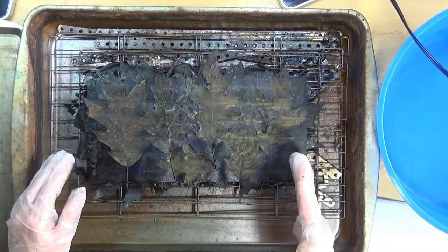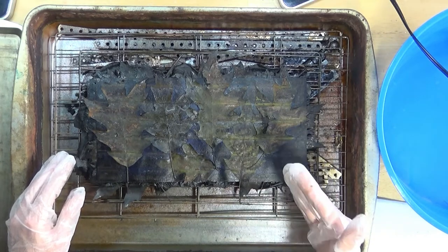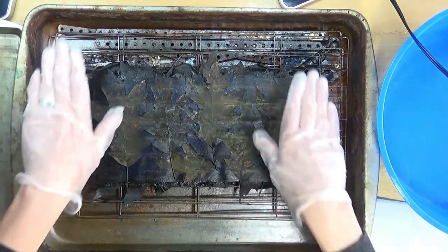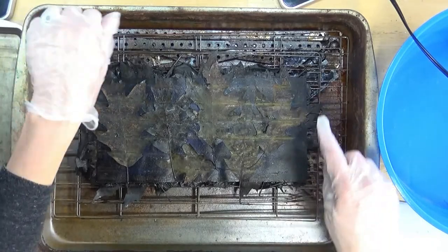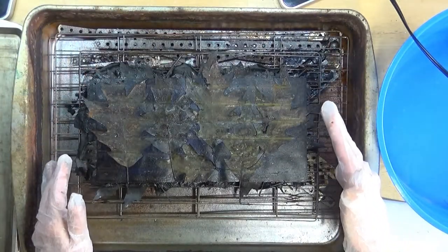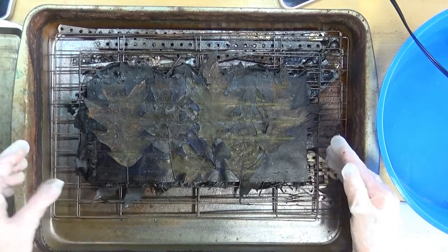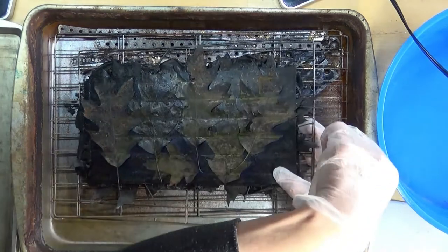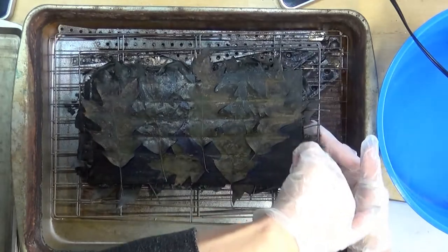Just to let you know too, I used Rit Denim Blue dye for this, and I did a regular bath of water and vinegar, and then I've got all my rusty bits down below, and I did probably 20% of the denim blue. And I also did something different on this kit. I injected the denim blue down into the pages.